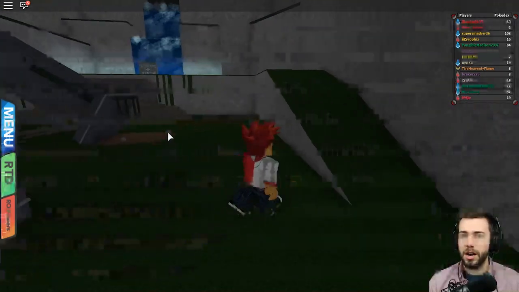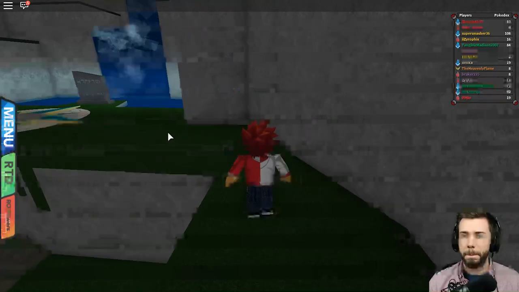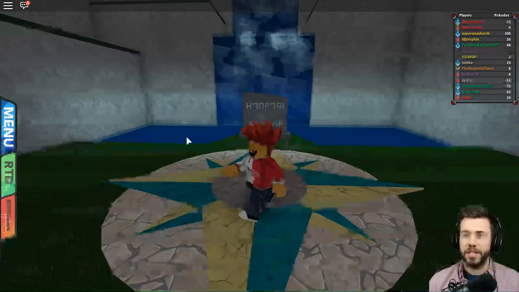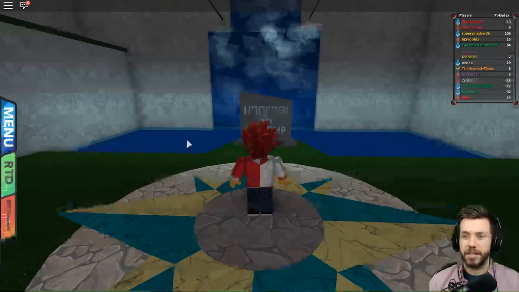So we go back here. Take this little ramp up, take a left. Bam! And we gotta stand here. Now this is where it gets crazy, right? So you gotta stand right here.